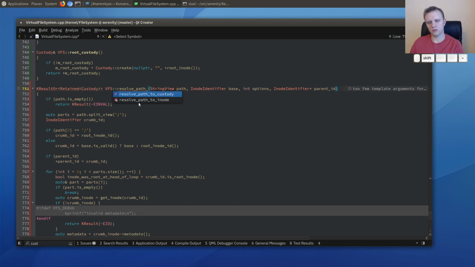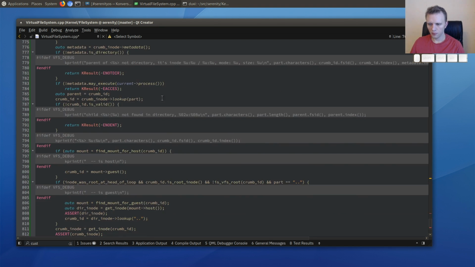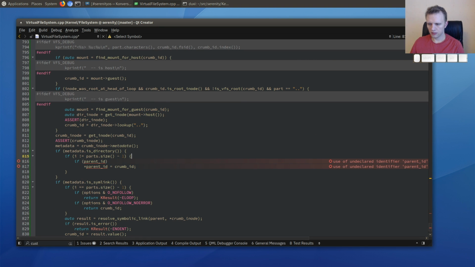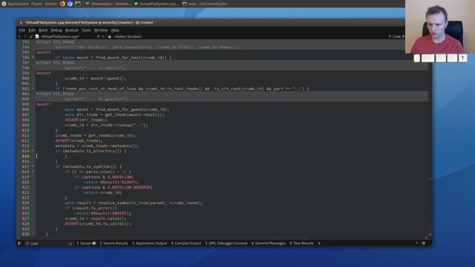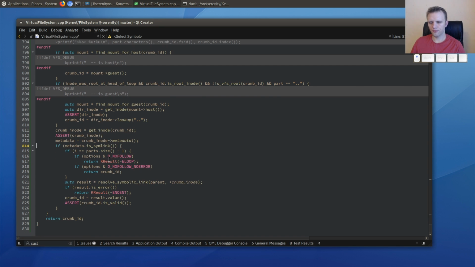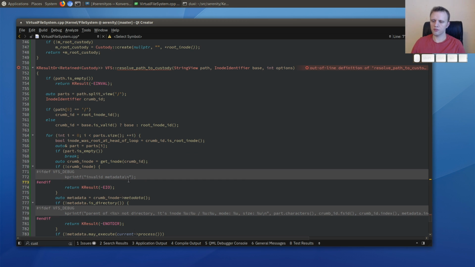Custody, resolve path to custody. And we didn't need the out param there, so we'll get rid of that, and we can get rid of that here too. So what does this function actually do?